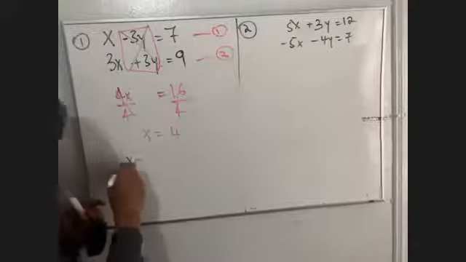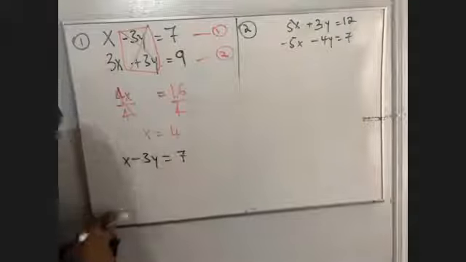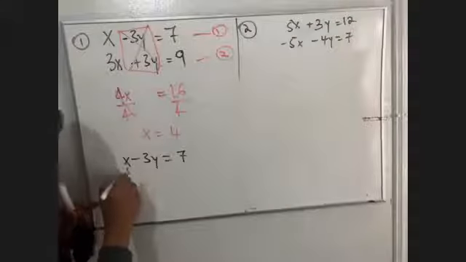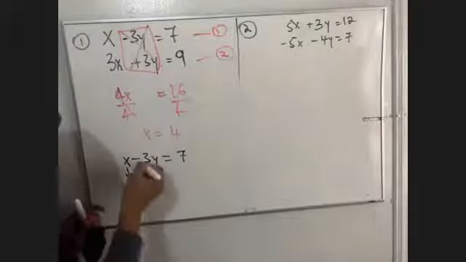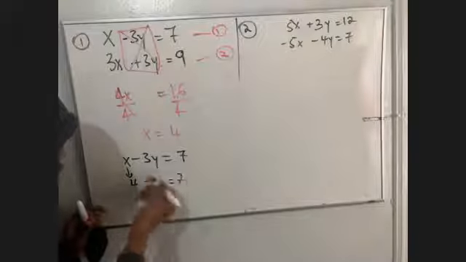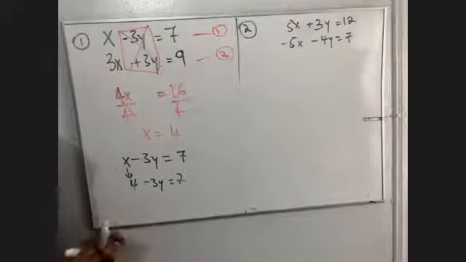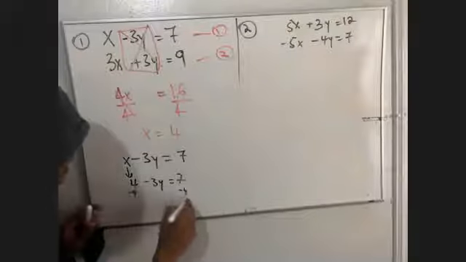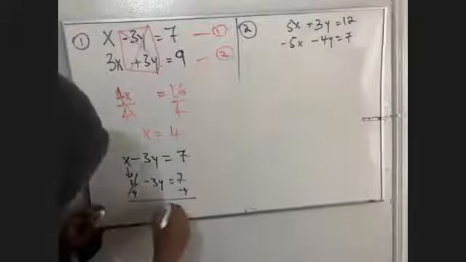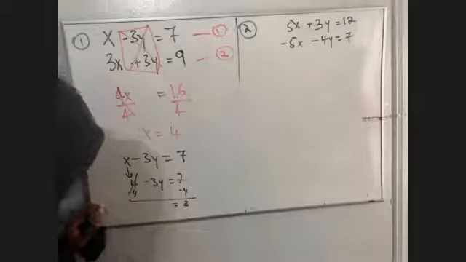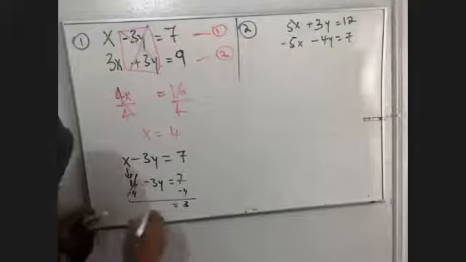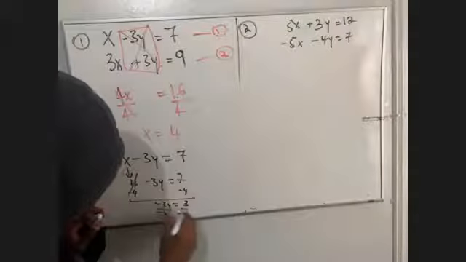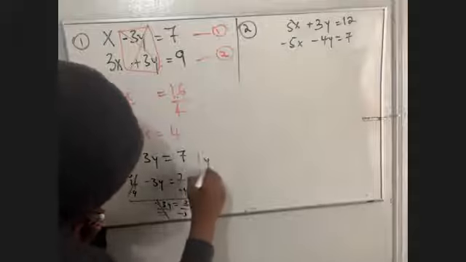You can pick it. x minus 3y is equal to 7. Now, what you're going to do is that whenever you see x, you change it to 4. That means over here, we have an x, we change it to 4. And then the negative 3y, we write it down because we don't even know the value of y. That's how we find the value of y. Now, 4 minus 3y is equal to 7. Now, we subtract 4, we subtract 4. This cancels out. And we have positive 3, right? And we have negative 3y. What do we do? We divide by negative 3, divide by negative 3, and y is equal to negative 1.